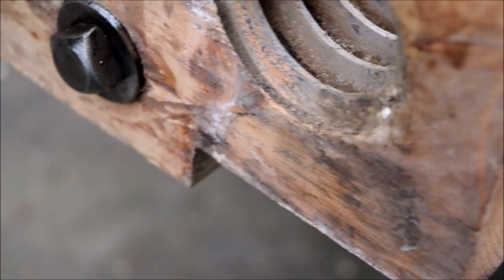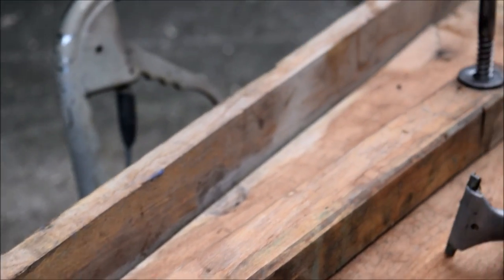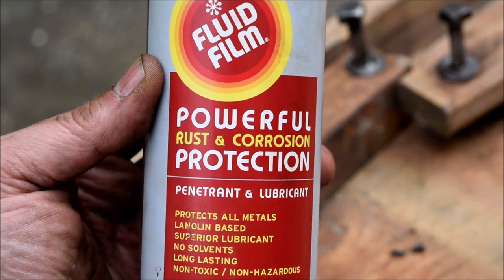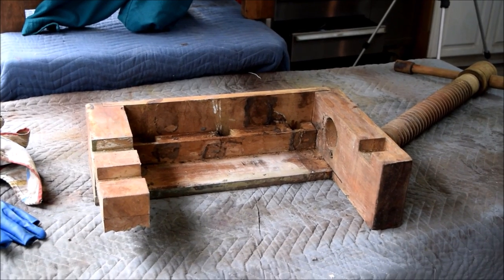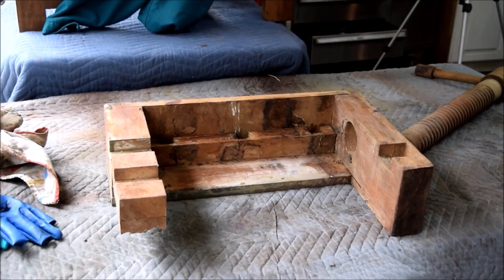Okay, I'm taking the opportunity to take all of the bolts and lag screws out of this end of the table and polish them up, get the rust off of them, and then I cover them in fluid film to keep them from rusting again. We have the vise assembly on the bench. I'm going to clean it up, sand it, take care of all the issues with it that I can find, and then we'll reinstall it.